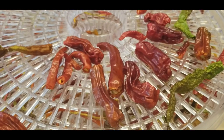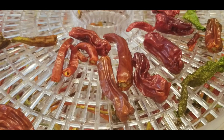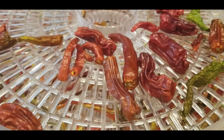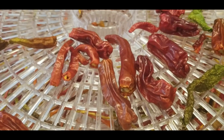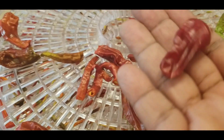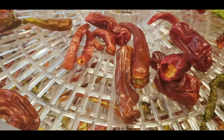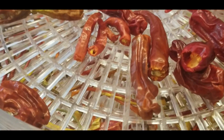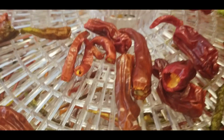This is Renee from Renee's Garden Adventures, and these are my peppers that I will be turning into my red pepper flakes. These are my cayenne slim long peppers. This is what they look like when they have all dried — they're nice and crispy. Make sure there's no moisture in your peppers, because if they're still wet, they will promote mold, and you do not want that.